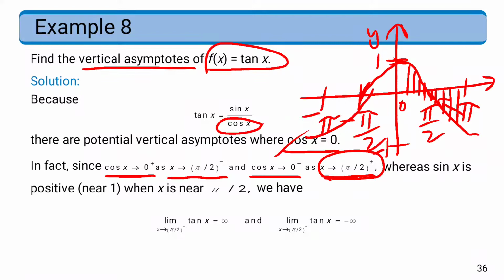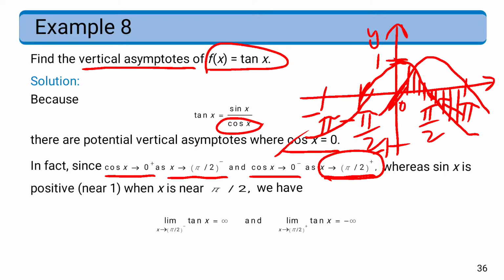The sine function on that interval, if we start from 0, remember sine will start from 0. If we look at just this portion, at pi over 2 it reaches a maximum of 1, and then it goes back to 0 at pi. So you can also extend it on the left, no problem. But the interest is around pi over 2. Look at the sine of x, it remains positive throughout that neighborhood of x equal to pi over 2. So what is controlling the sign here is the denominator, cos of x, around that neighborhood of x equal to pi over 2.